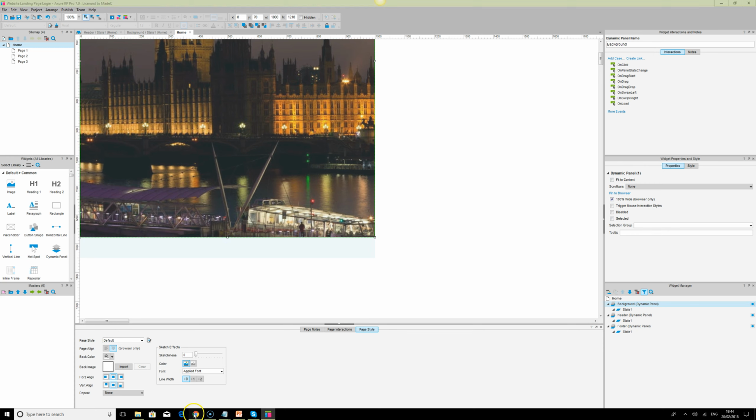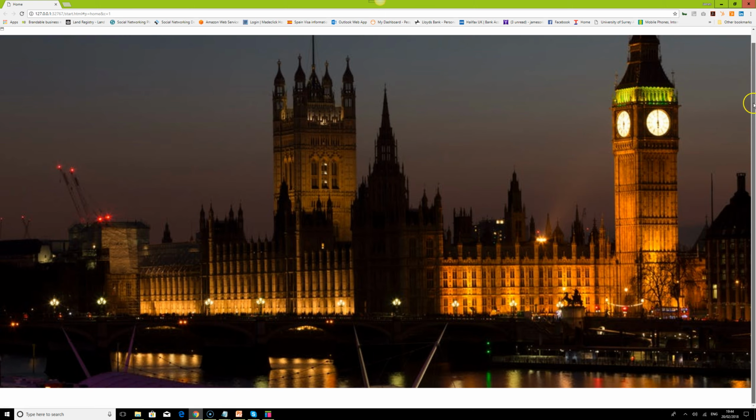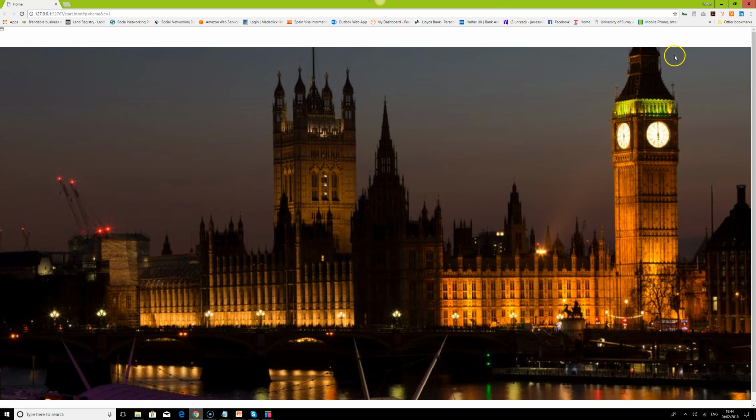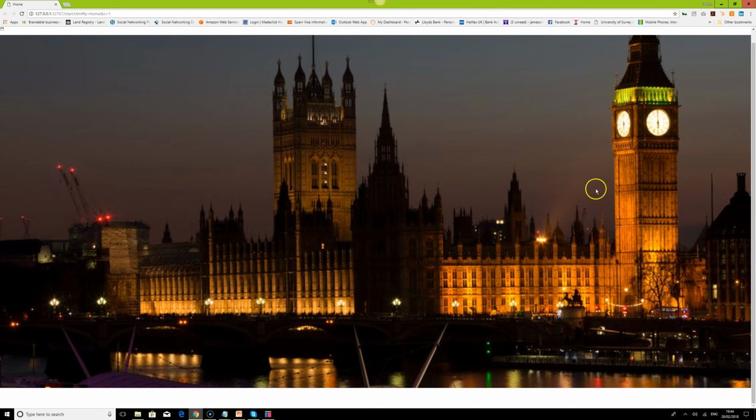Yep, and we can preview our page on our browser, and we can see we have the header, we have the body, and we have the footer.